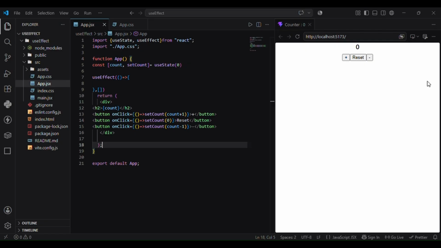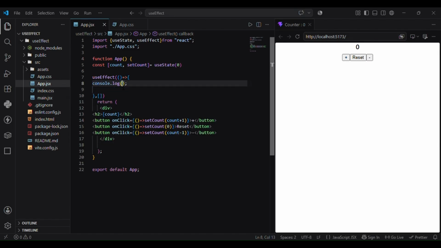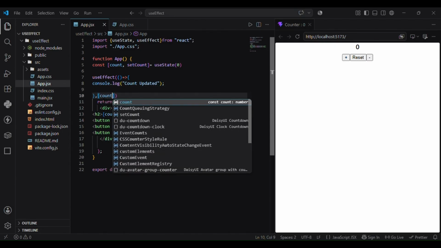Okay, let's write some code in our useEffect. I'll just do a console log of count updated, whenever my count gets changed. Let us see what is happening in our browser.